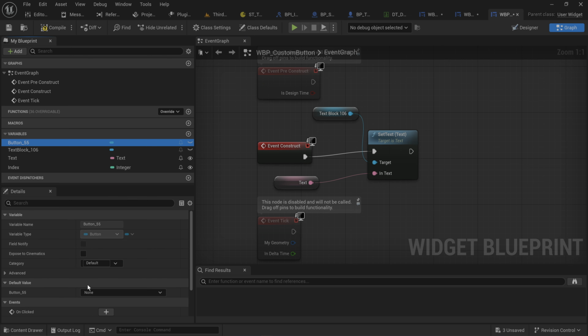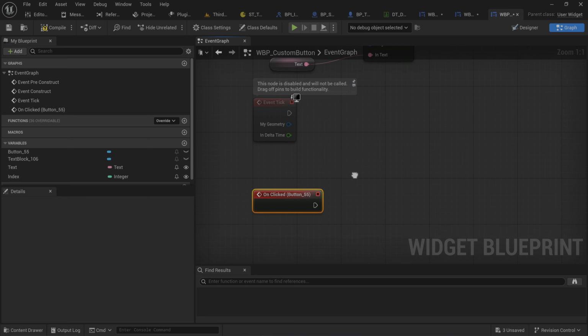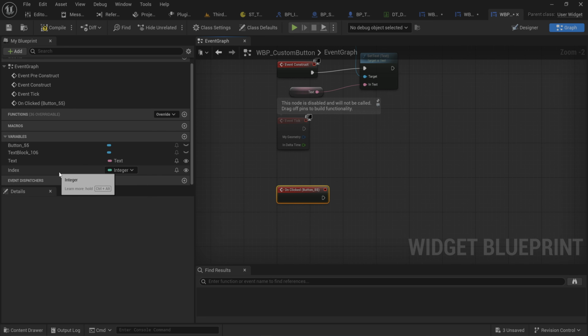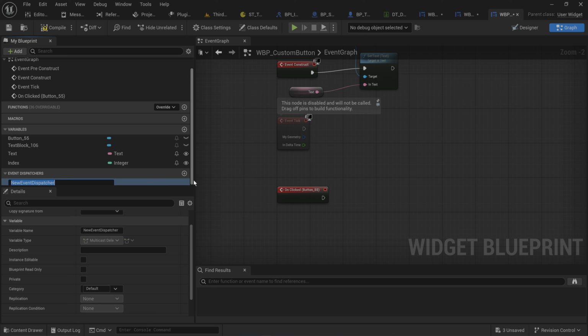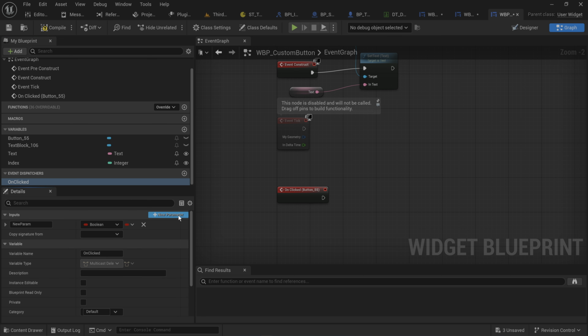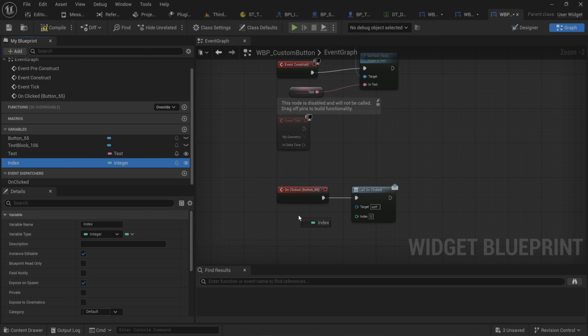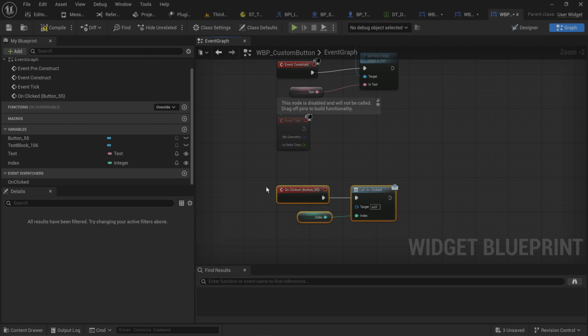Then when the button is clicked, we have this onClicked event. We're just going to forward our own custom onClicked event that also sends through the index. So we make a new event dispatcher, call this onClicked as well. Maybe you want to name this like onClicked custom or onClicked with index or something along the lines. We're going to give that an input, new parameter. It's going to be an integer and we'll just call that index and drag that in. So when we click on this button, we're just going to call out onClicked with our custom index so that we can send that through to whatever is listening.